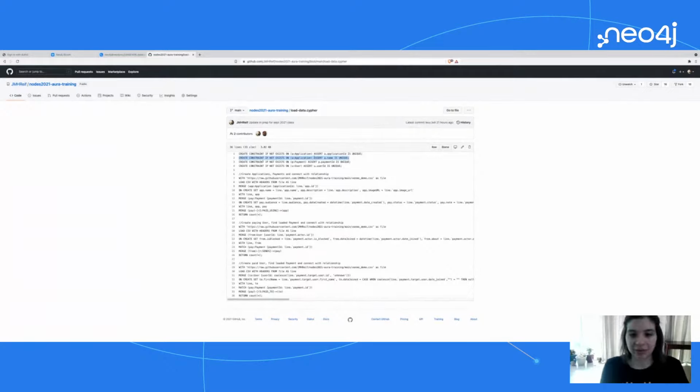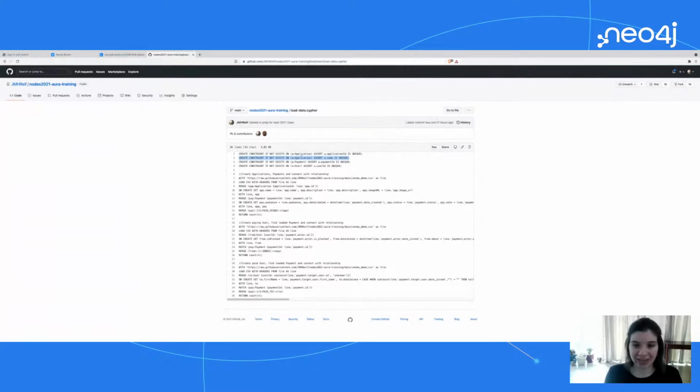If not exists on application, assert a.name is unique. So basically I'm creating an index, because indexes follow along with constraints, on the application name. That's why I could search Venmo for Android, because that's the application name, and I've created an index on that, so it's easy for it to find.